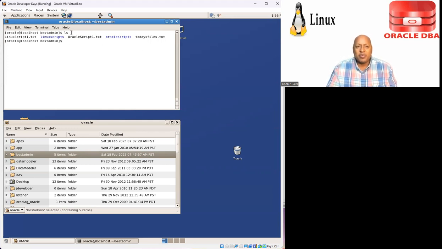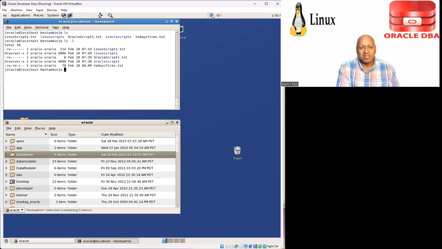Now, I can add parameters to ls. Suppose, for example, I want to list files in the current directory using what we call the long format, which is going to give us more information like permissions, the owners, the size of the files and the date. So I'll use something such as ls -l. And that does exactly that. It's going to list permissions, owners, sizes, dates, and file types.